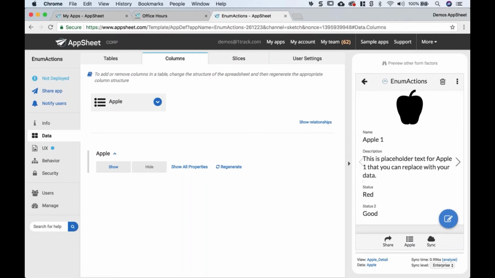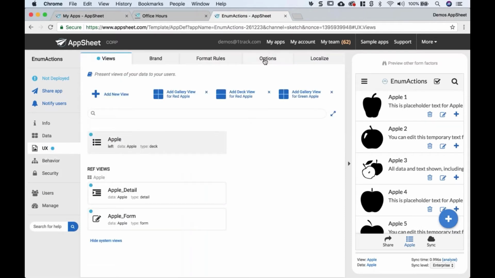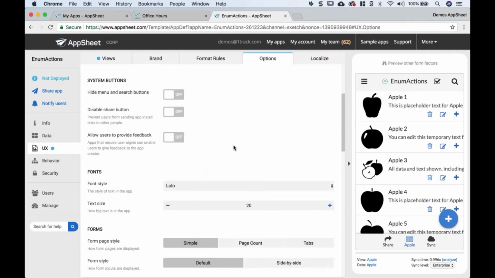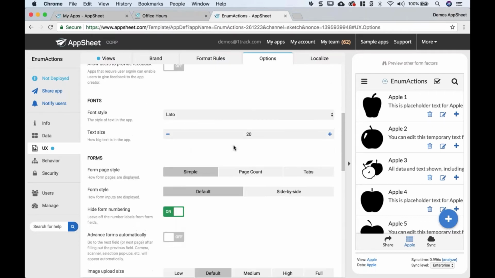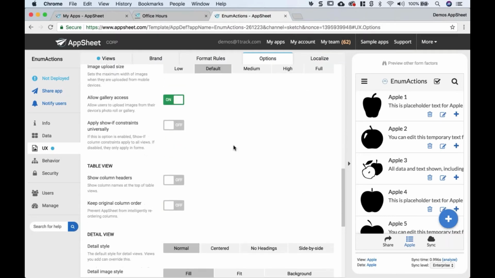Now, there's kind of a global option you can set under UX options in the editor that basically says, hey, my show if rules are global. If you turn that on, I think it's universal or global, I forget the term. Yeah, there we go. Universally apply show if constraints. So it works in Jupiter and other planets. Yes, we're going into outer space with this one. Yeah, it also works there.